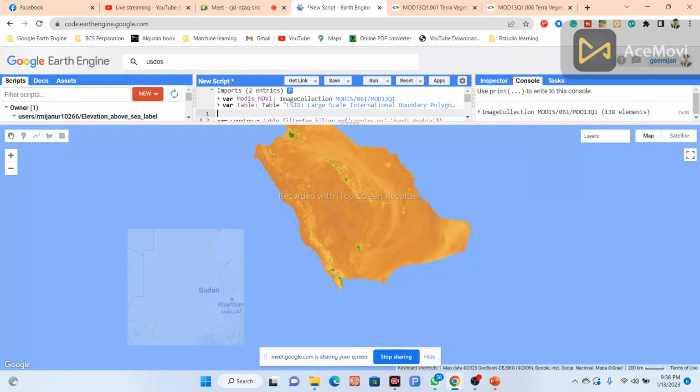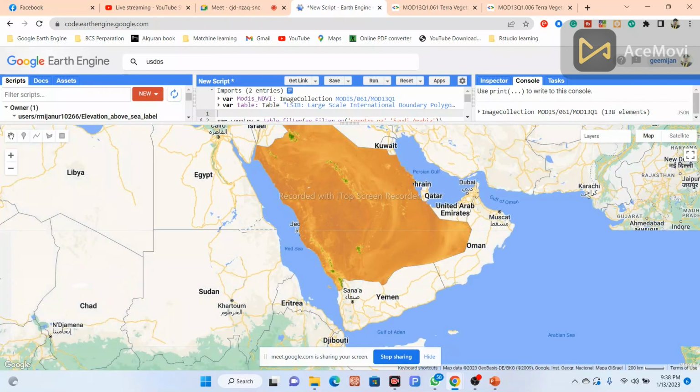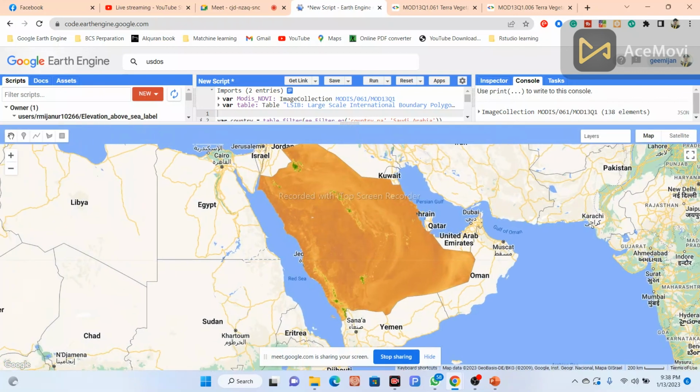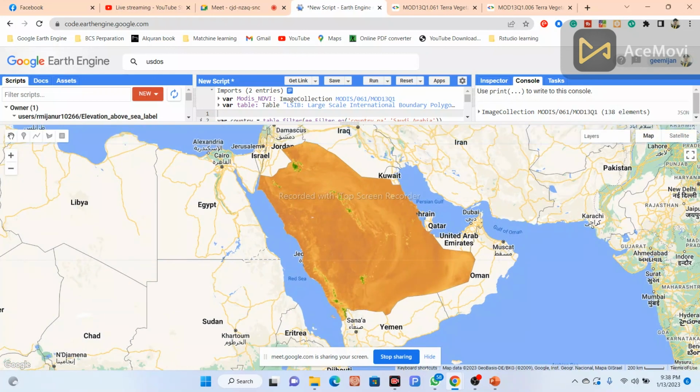So now you can see I can easily get this Saudi Arabia country boundary shapefile and NDVI map here. You can see we can find very little vegetation here.